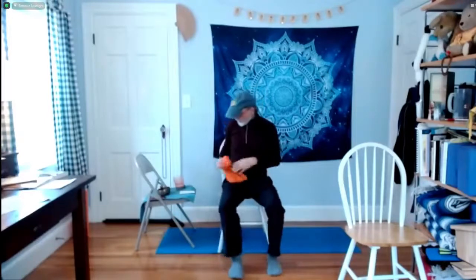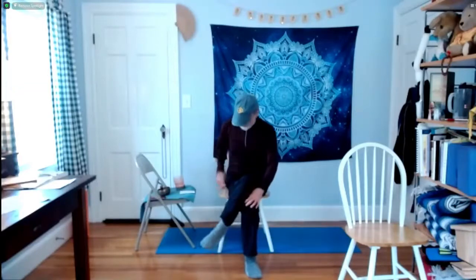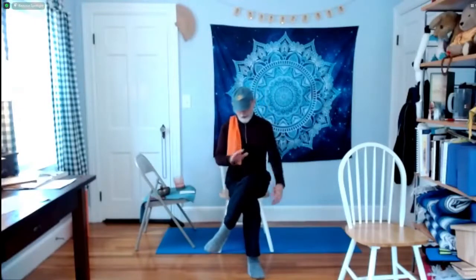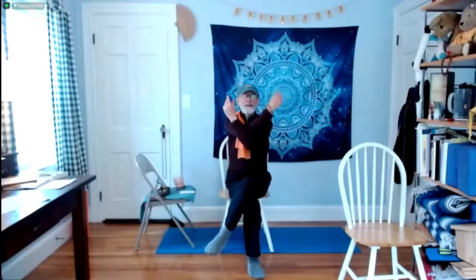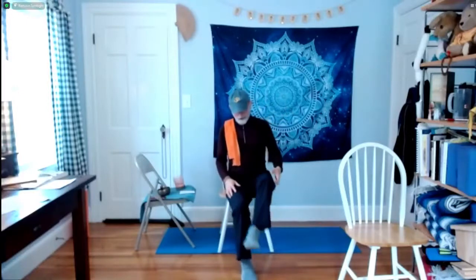And let's uncross to the other side. So if you're doing the legs or the ankles, we'll cross the left over right now. And if you're using a strap or a cloth or a towel, put it over your shoulder. And so this is left over right, so we have right over left. Sometimes I'll do it backwards. So I'm crossing, and then I'm going to come up. That's the next step.